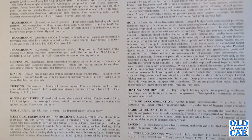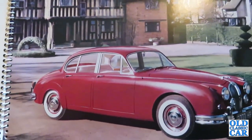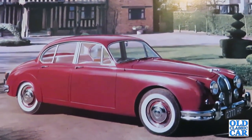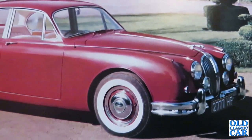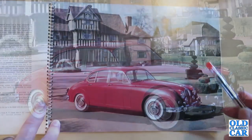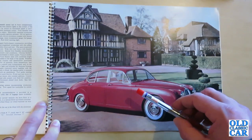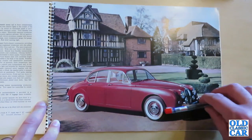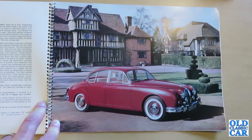This is presumably a 2.4, although visually there are very few ways of identifying a 2.4 from a 3.4 or a 3.8 — you'd have to look at a little badge. It's got the big thick chunky bumpers of a proper Mark II. The 2.4 and 3.4 were sort of cheapened versions with cheaper interiors and a slimmer bumper, which some people prefer, but I much prefer the chunkier bumpers.